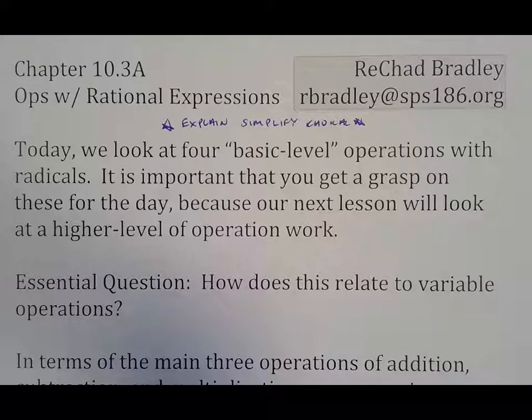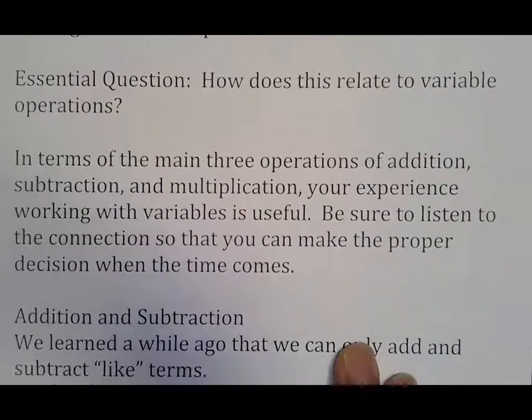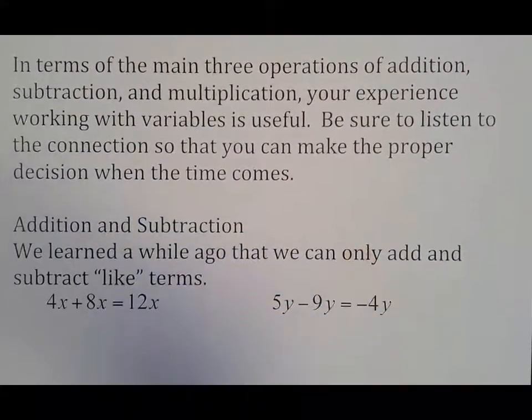Today we're going to look at 4 basic level operations with radicals. It's important for you to get a grasp on these for today because our next lesson is going to look at a higher level of operation work. So how does this relate to variable operations? Well, in terms of the main 3 operations of addition, subtraction, and multiplication, your experience working with variables is useful. Be sure to listen to the connection so you can make the proper decision when the time comes.